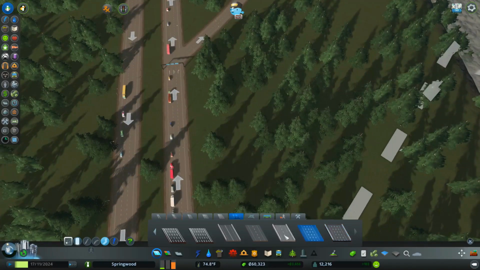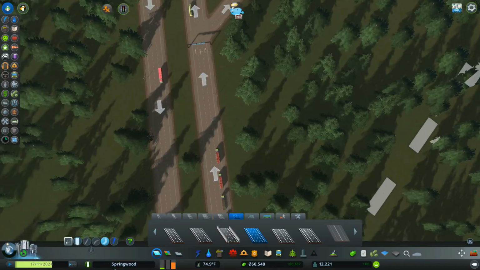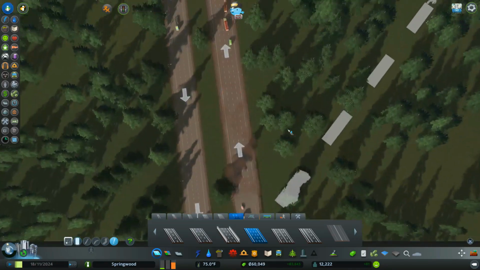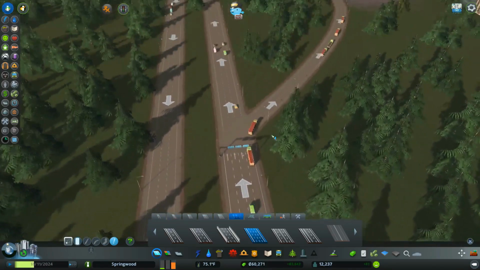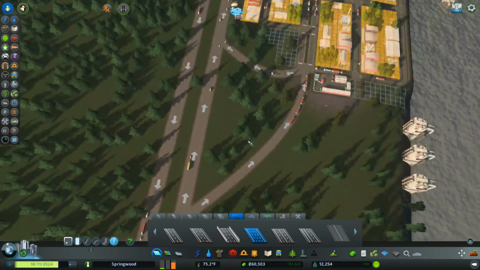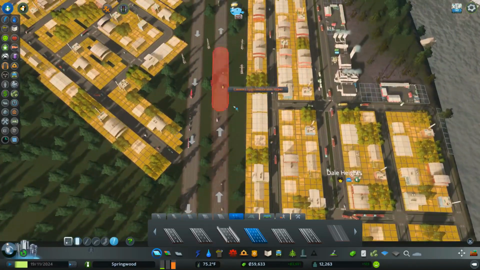Let's expand... Actually, I want this four lane. Let's expand this to four lanes coming in here. That way it gives two turn lanes, and then these guys can get on and off of here extremely easily. We'll add four lanes onto there.